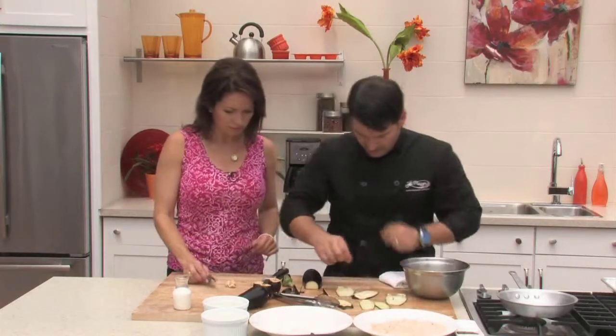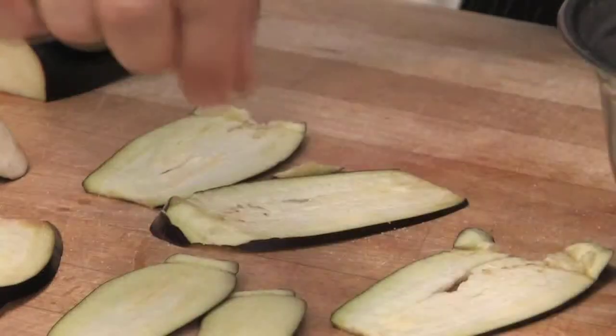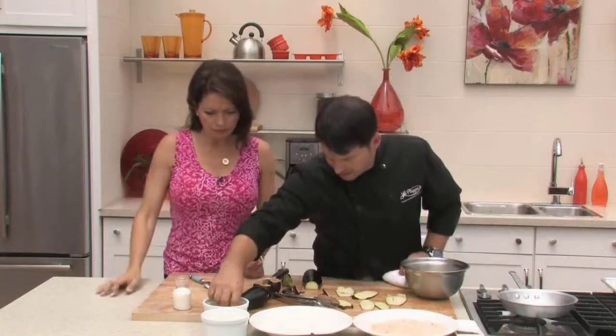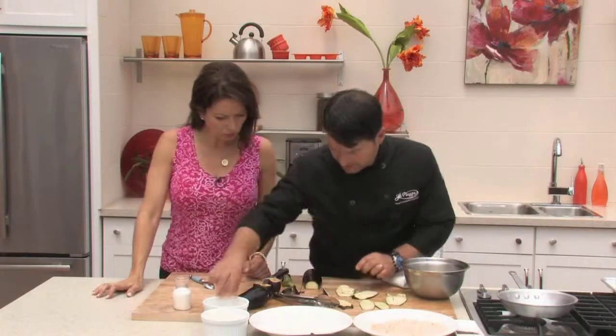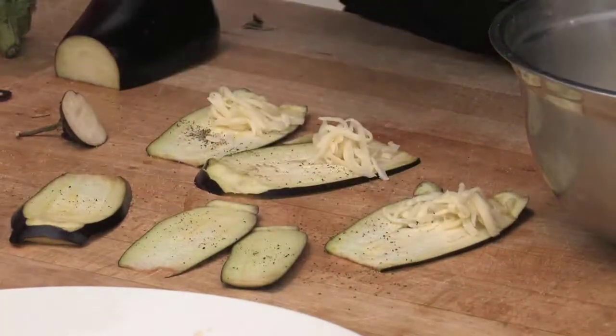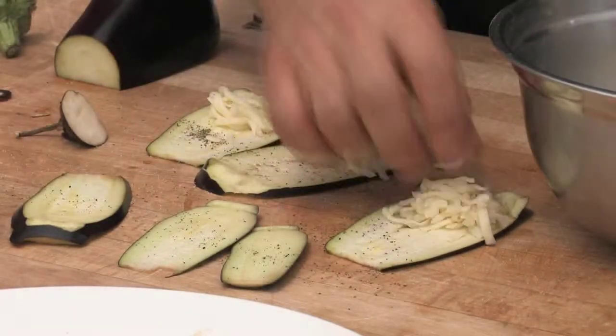And we're going to salt and pepper these. Okay. Then I'm going to take some of our mozzarella cheese, and we're going to put the mozzarella in the middle. This is a total twist.